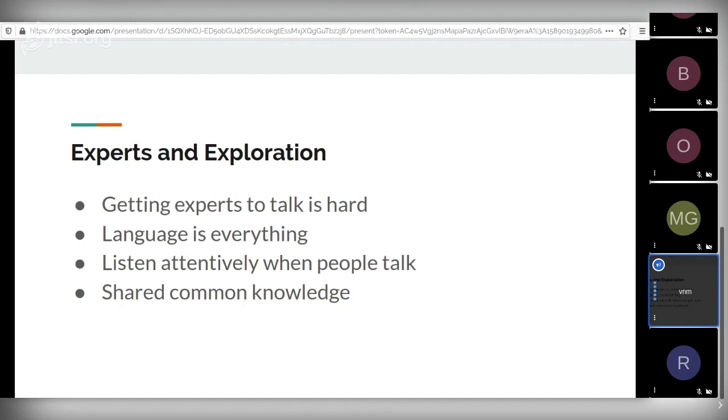To start before that, you need to get the conversation going. We can't start from nothing. What we can usually do is ask questions about scenarios that need to be implemented. And then we have to listen carefully to the language that the experts use. Why is that? Language, in general, hides concepts.